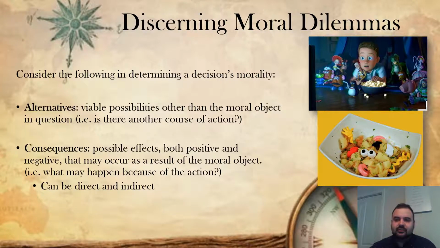Regardless of what someone else did, it does not justify cheating on them with someone else. I mean, that's just one example. But there are some objects that, regardless, just off the bat, are going to be immoral. Right? There's no other understanding of them. They're just, by their nature, immoral.